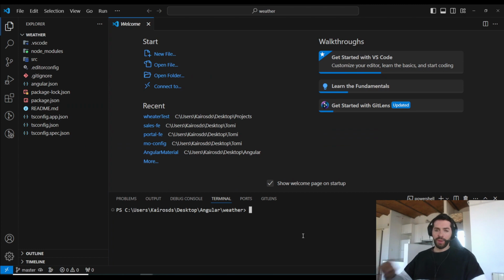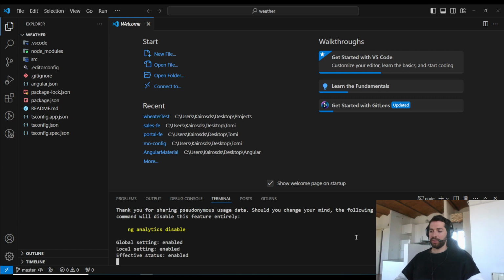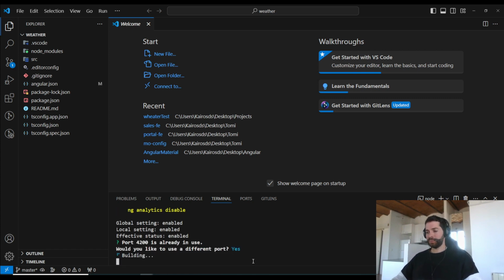In order to see if everything is correct, I will execute the project with the command ng serve, and I will put here the -o in order to open automatically Google Chrome. And here, would you like to share pseudo? Well, this message is going to appear only one time. We can put yes or no, doesn't matter. Okay, let's wait a little.